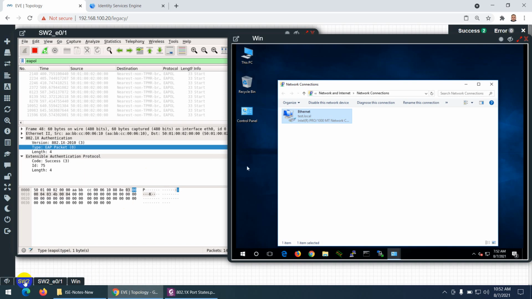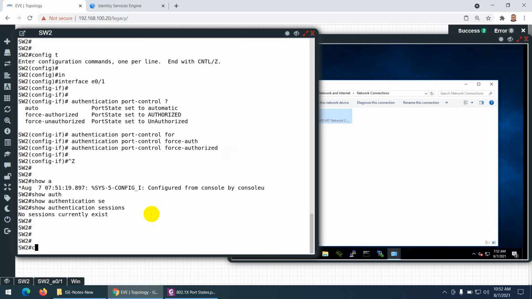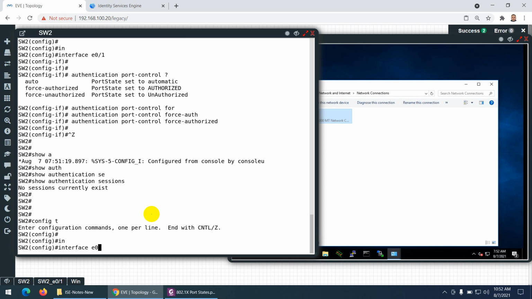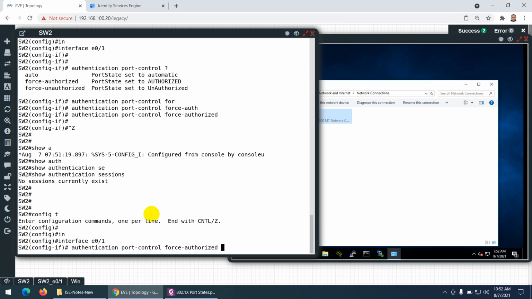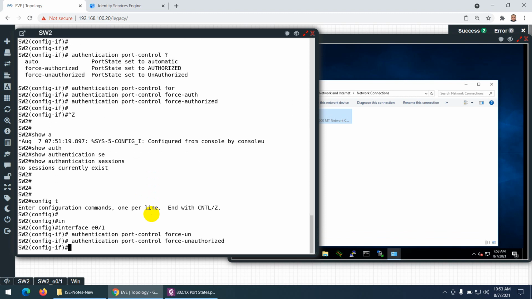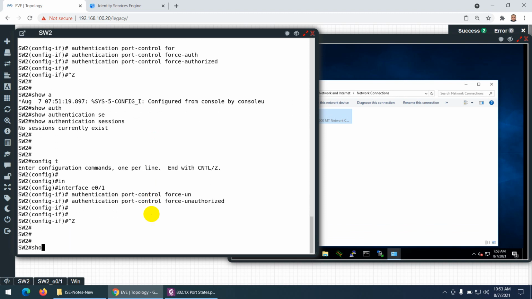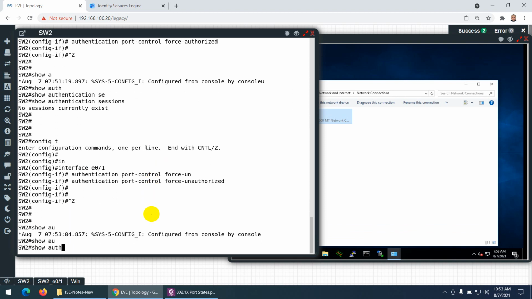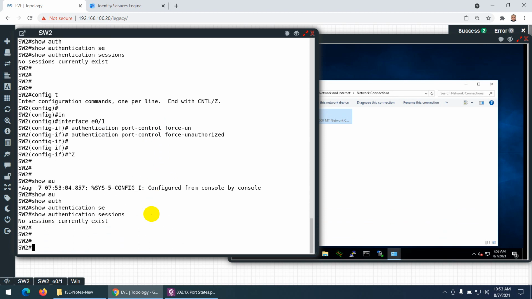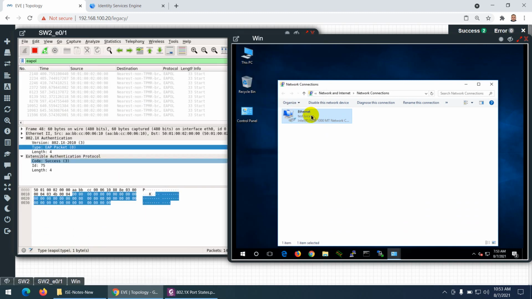Now let's go to the switch and change this. For that purpose I need to go to interface E0/1, and the one which I used was Forced-Authorized, and this time it is Forced-Unauthorized. Show authentication session. There will be nothing, by the way. And here let's see now.